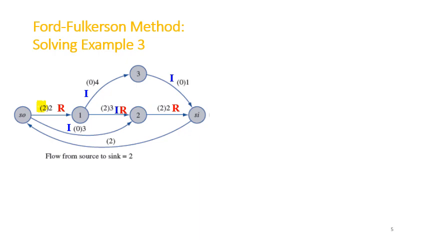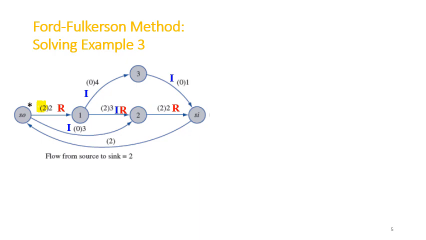You try to find out what are the possible properties for each arc. So it can be increased only, it can be reduced only, it can be both increase and reduce. Okay, so this is an important thing to keep in your mind, that an arc can have both increase and reduce properties. Now let's try to label this network and try to reach the sink.